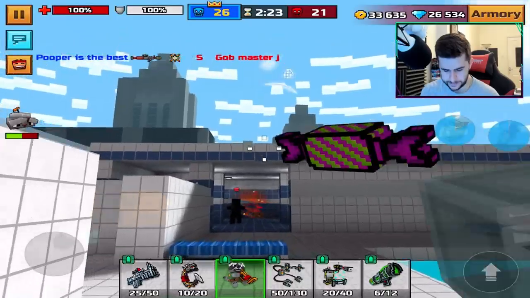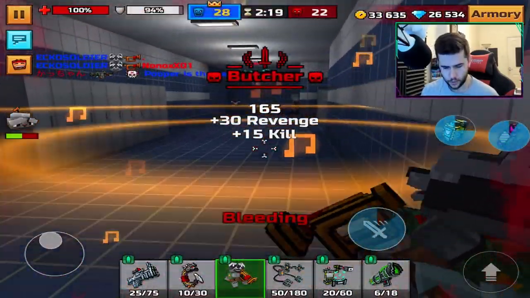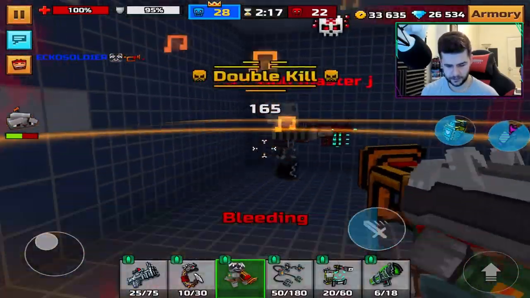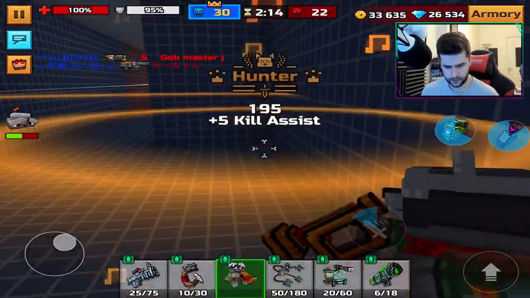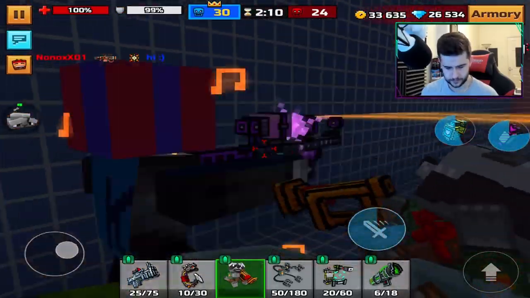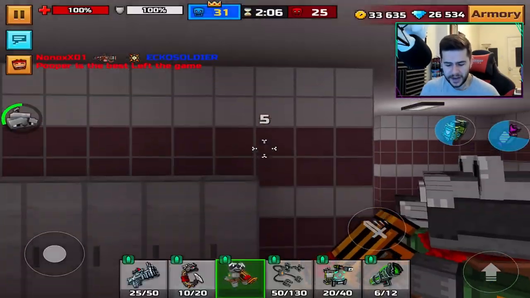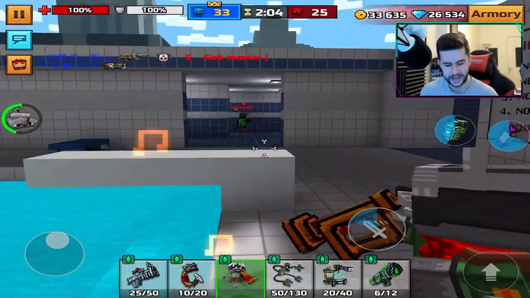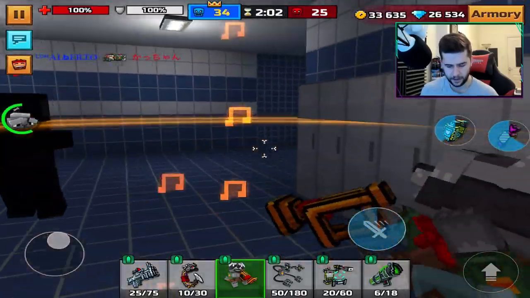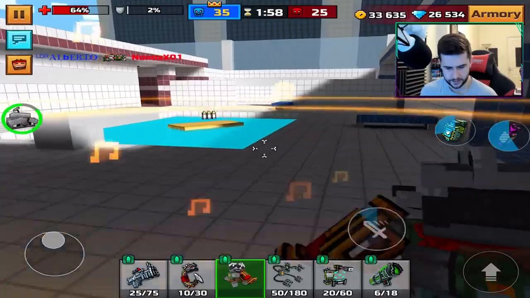25-21. This is gonna be a close game, guys. It's gonna be one of those games. Yeah, you failed. The good doctor, the bad doctor. I'm the trumpet doctor. Follow the sound of the trumpets. Guys, I had 100 armor there, but died because I lost my health instead of my armor. How? How do you work that out, Pixel Gun?